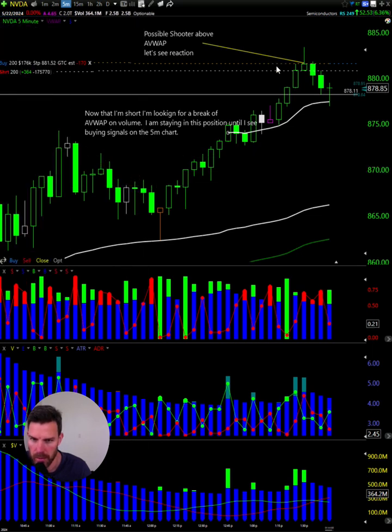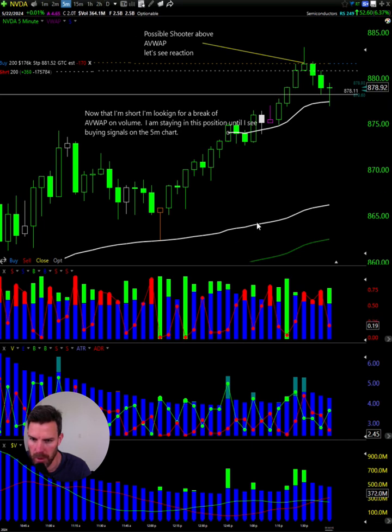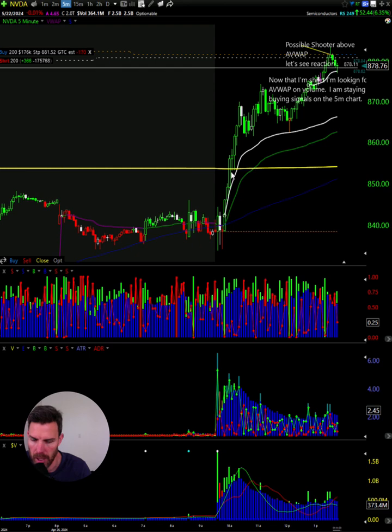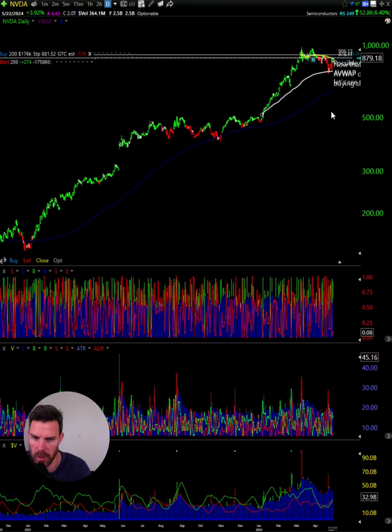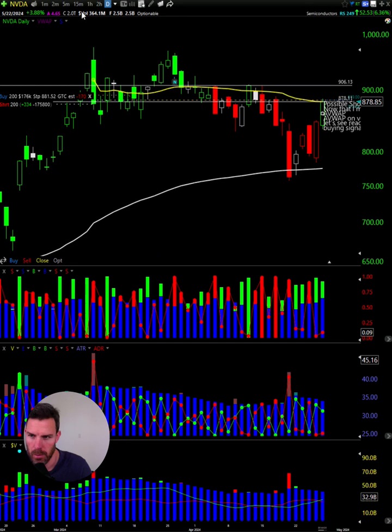And then this anchor VWAP that I had drawn out, it's basically on a 5-minute chart, I have a price level, because when you change time frames, let's look at, see this yellow line here? That's the anchor VWAP from the all-time high. But when I change the time frame, it puts the anchor VWAP at a higher level. So it's a little tricky, it takes getting used to.